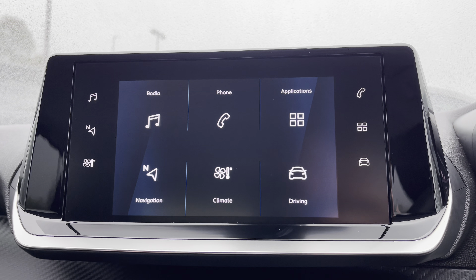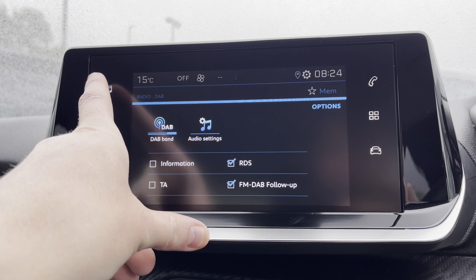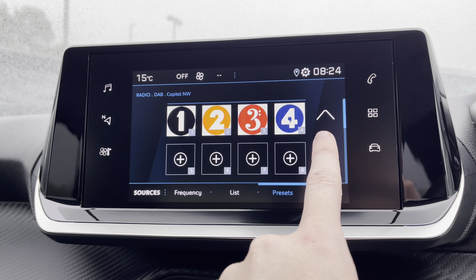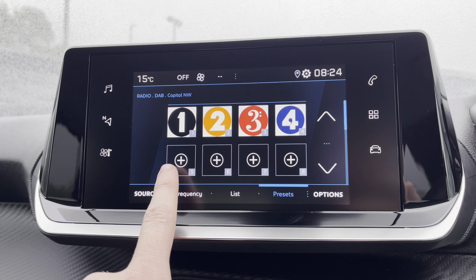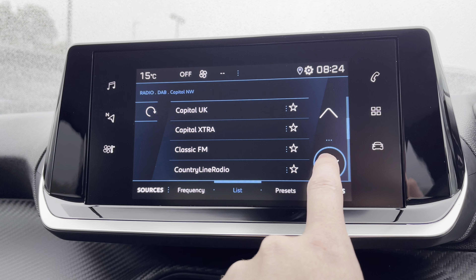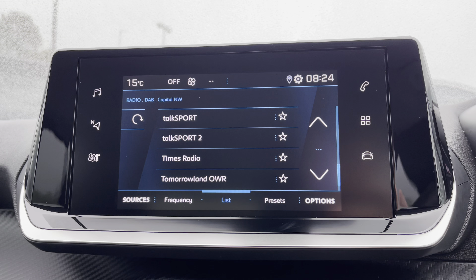Now as we move up towards the multimedia system and take a close look at the radio, you'll see it's fully equipped with FM and DAB. You're able to save your favourite radio stations through the preset buttons currently located in the centre of your screen, or alternatively you can choose from a very long list of different stations. This is ideal depending on what type and genre of music you like listening to.